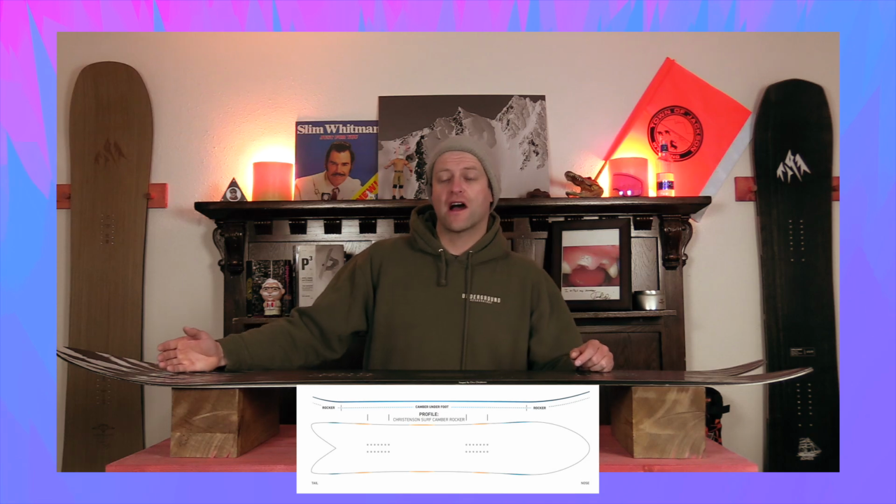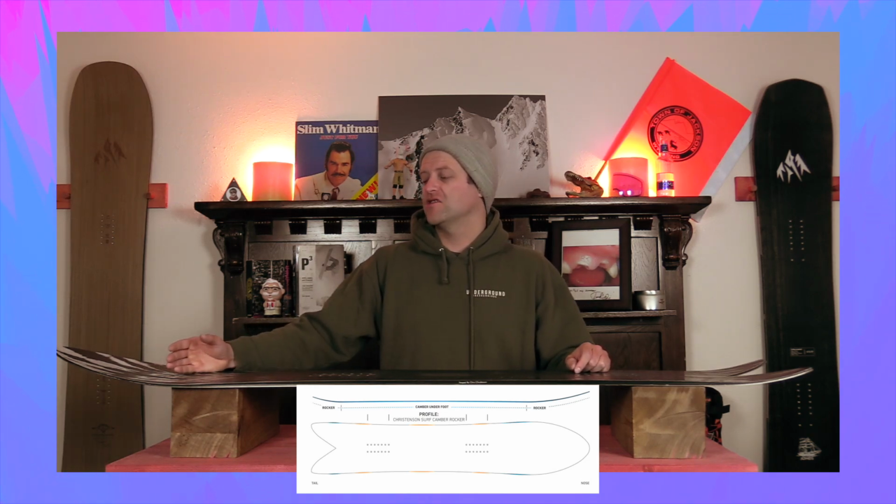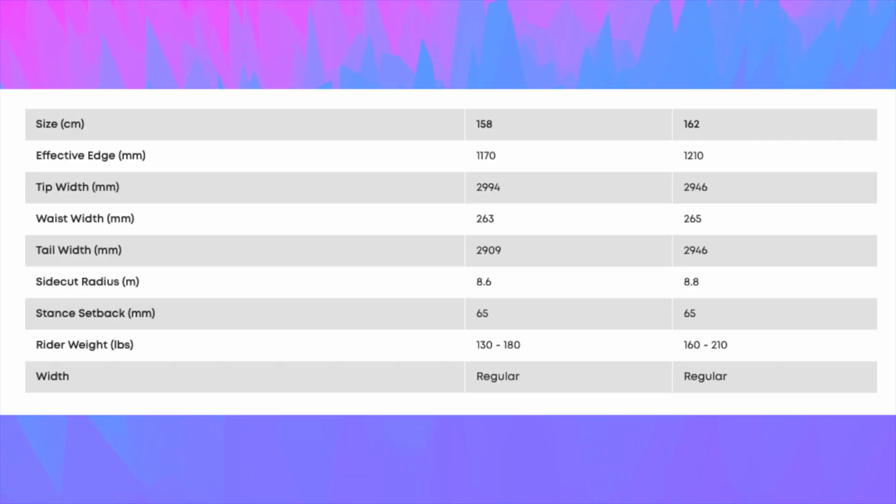And with that longer rocker zone in the nose, you get ease of entry in and out of turns as well as optimal powder float. This board is available in 158 and 162.